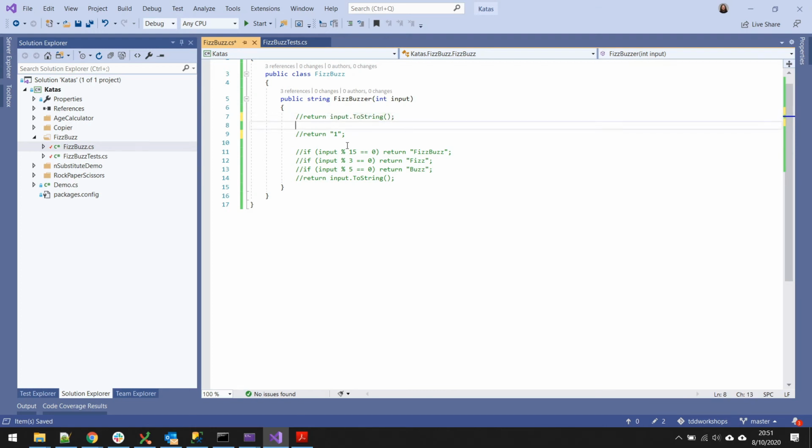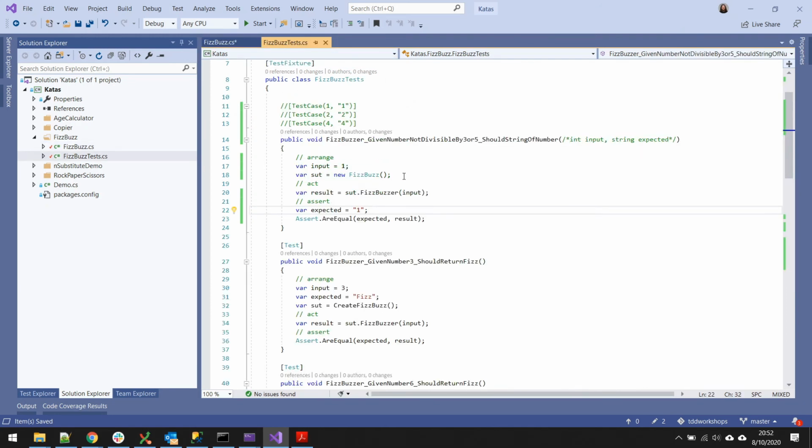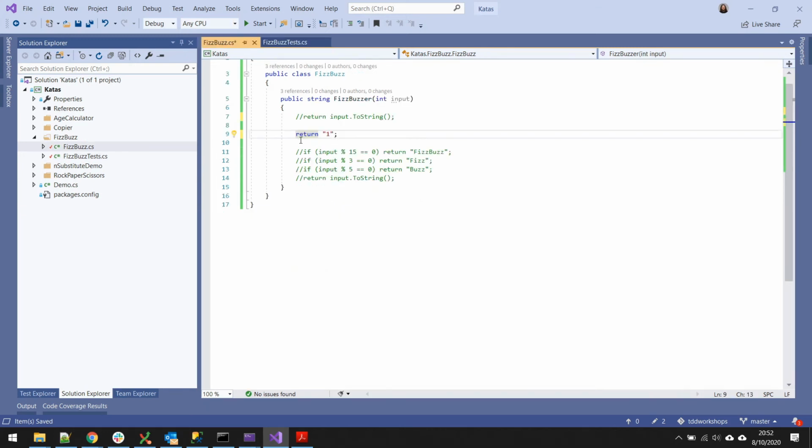Now, any test I write after that, where the input's going to be the number, will all pass. But we're in low gear. That's why we're thinking that way. So I would return 1, and then I would return, what's the next test? 2, 2, 4, 4. So now I've done the triangulation. I'd come back and refactor my code to be this, because I've proven the concept. But that's if we're thinking in low gear.